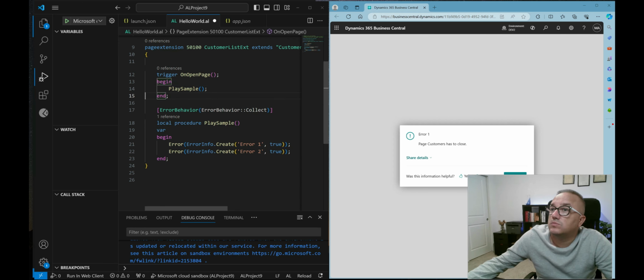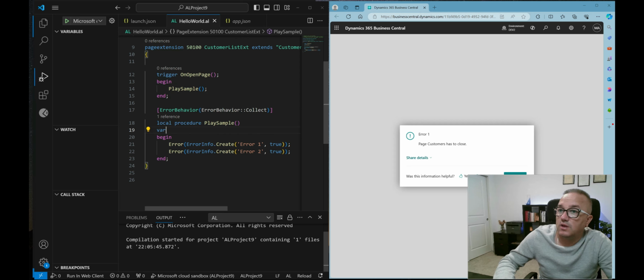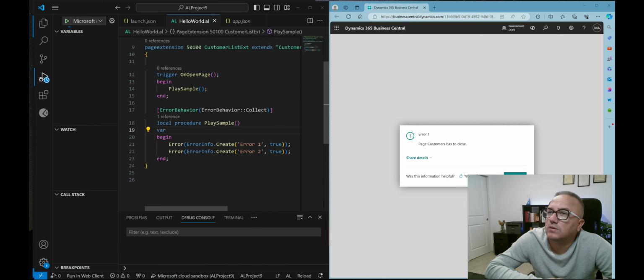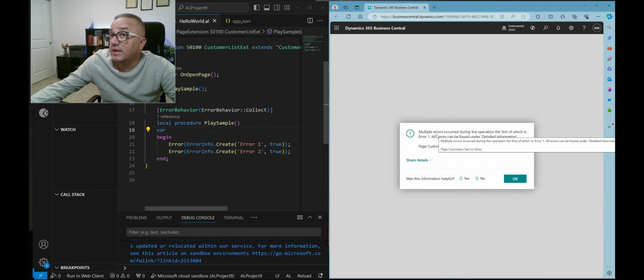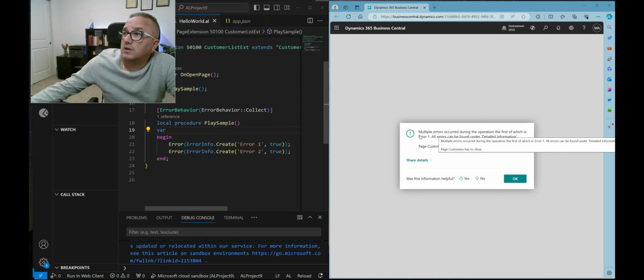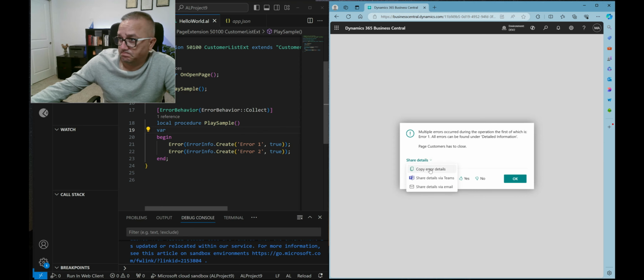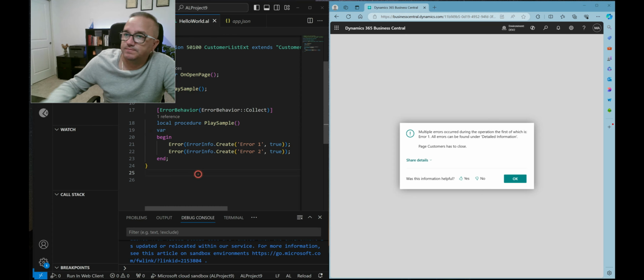Now I think both conditions are satisfied to collect those two errors. At least this time we get multiple errors occurred during the operation. Let's see the details.